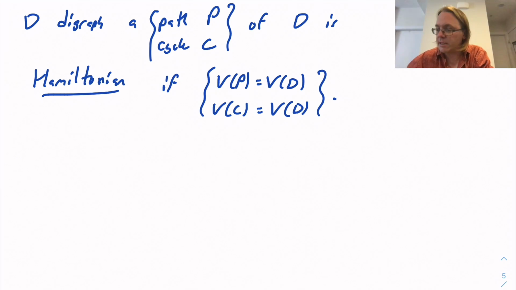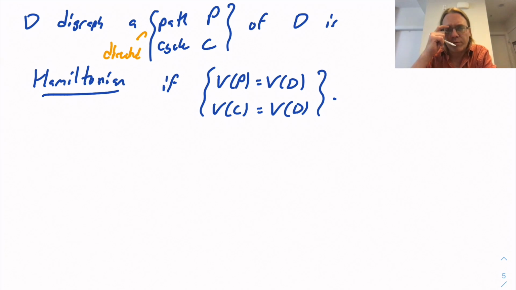Now, I didn't say it explicitly here, maybe I should, but when I say path or cycle, I mean directed path or cycle. So again, I'm going to give you a digraph. The questions of interest to us for today are, is there a directed path that contains all the vertices, or is there a directed cycle containing all the vertices? Of course, if there is a directed cycle containing all the vertices, you can throw out any edge from that and you'd have a directed path containing all the vertices. So the cycle problem is harder than the path problem. Anyway, that's the name of the game.